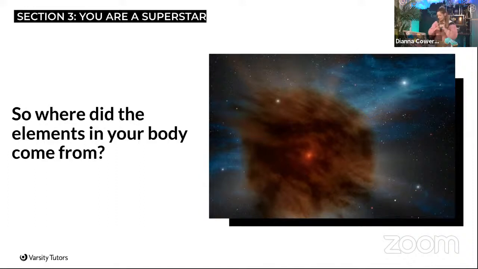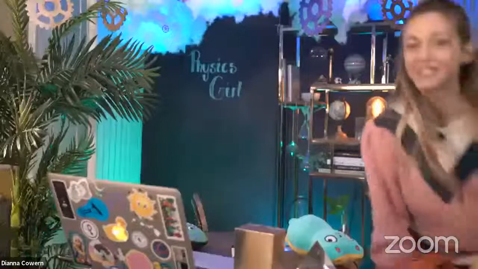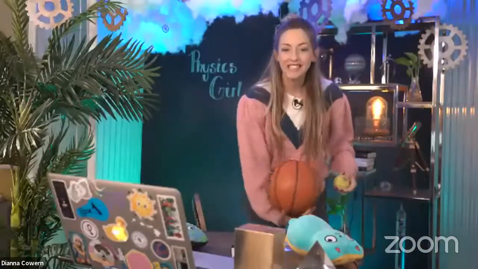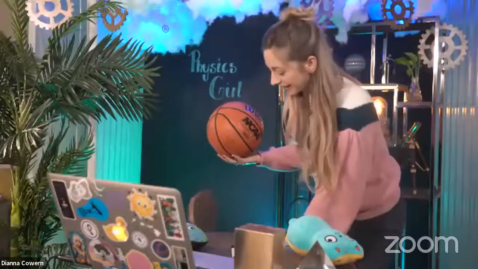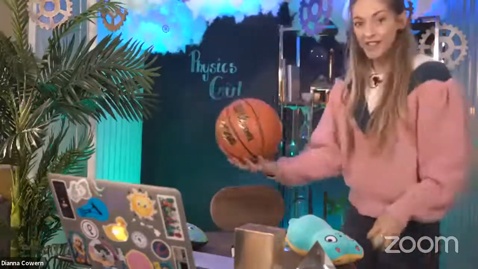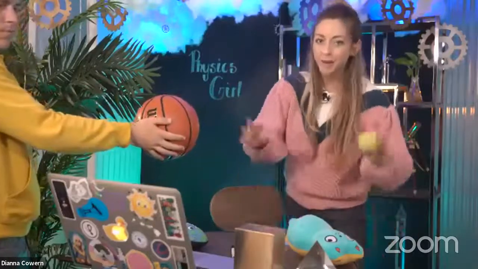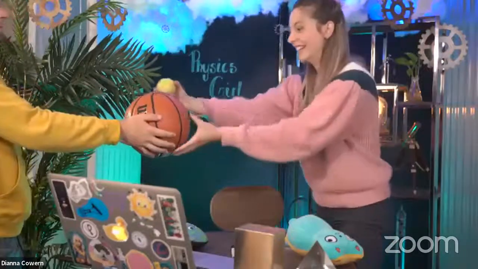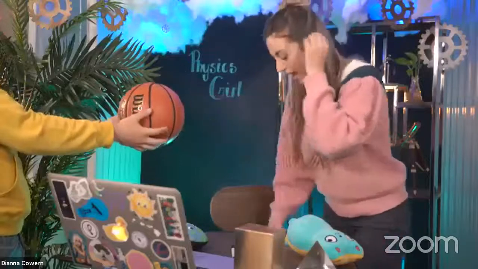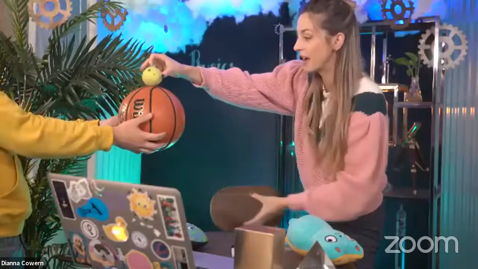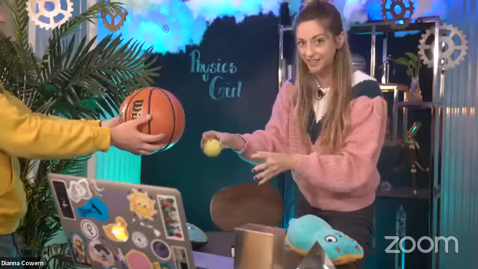Check this out. This is a fun little demo that I would love for you to try at home. But if you don't have the materials right now, then you're going to have to try it later. I'm going to need Levi for this one. So he's going to come on up here. What I have is a basketball and a tennis ball. It's a pretty flat basketball, but imagine it bounced better. I'm going to balance the tennis ball on top of the basketball, and then we're going to drop them together on the count of 3.